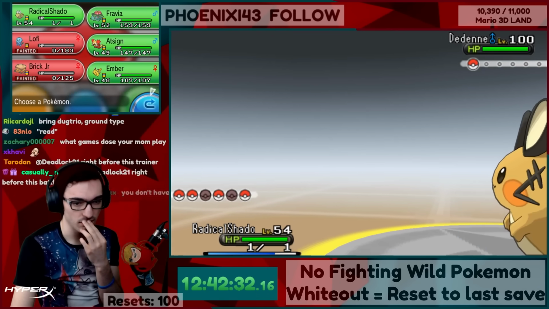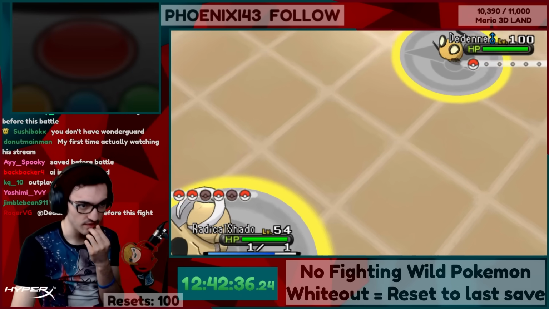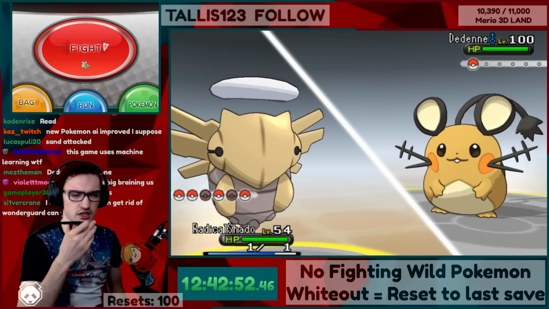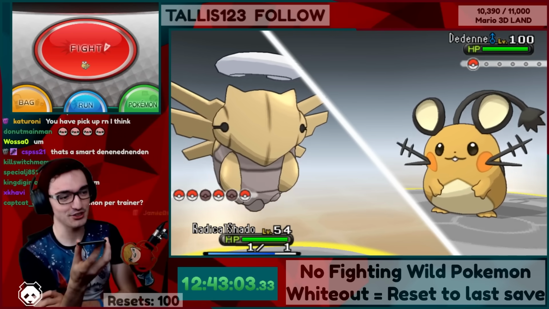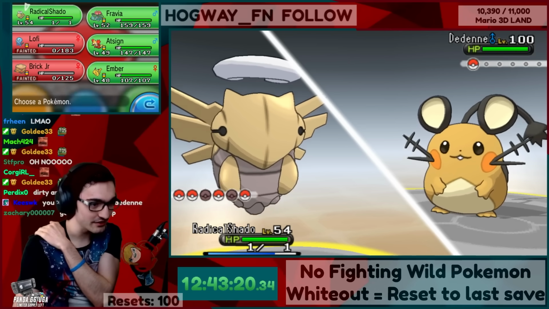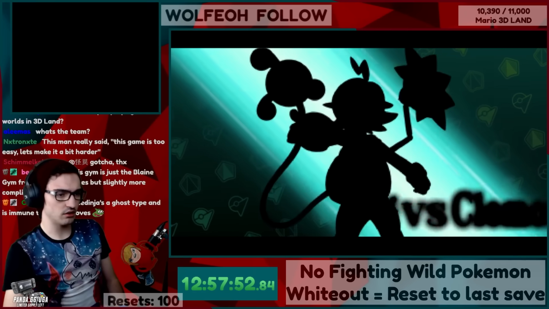The trainers in the gym were pretty easy, but something unexpected happened during one of the battles. Discharge Pokemon. According to medical... No! Not that kind of discharge. Okay. It is 100% accuracy. How did it miss? I just forgot I had Lax Incense, which gives a slight evasion boost. The next gym leader was Clement.